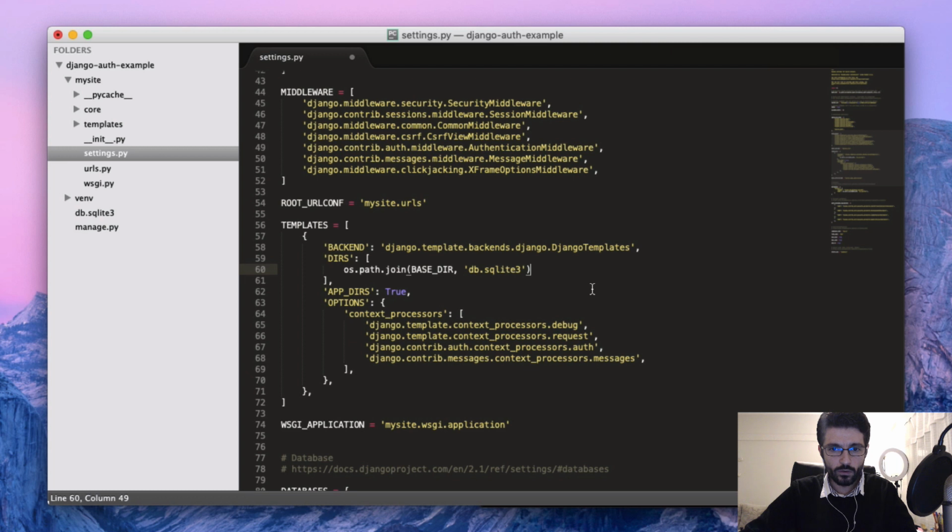So we are just using here the same utility function. Basically it's pointing to this db.sqlite. So instead I'm adding here mysite/templates.